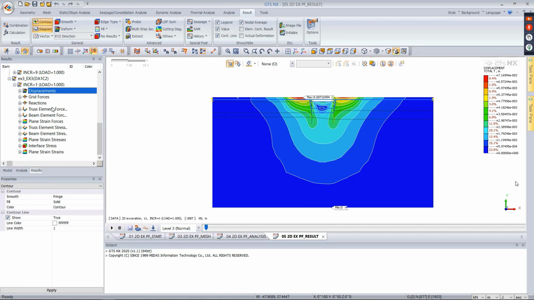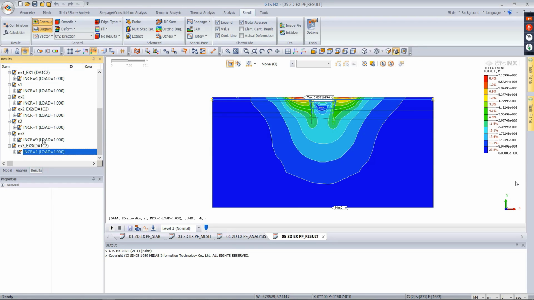Alright, so just now I finished using the GTS NX program to show how to use the partial factor function with GTS NX. So let me close the GTS NX program and open my presentation again.